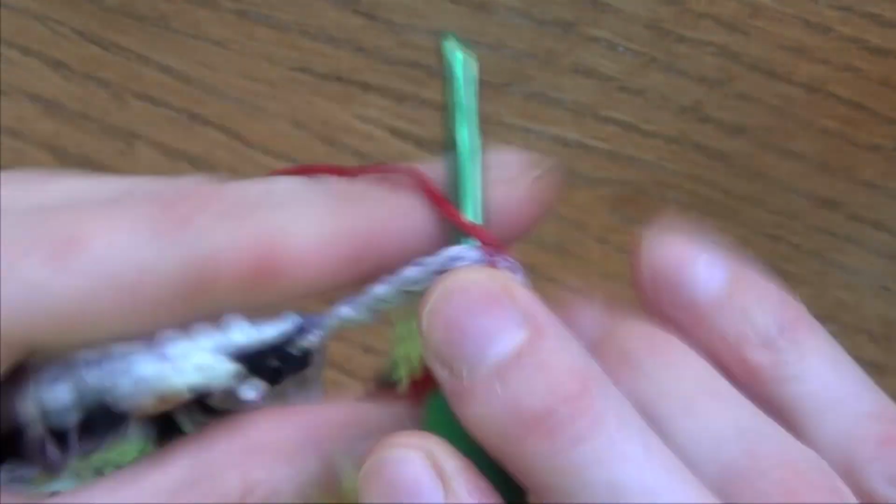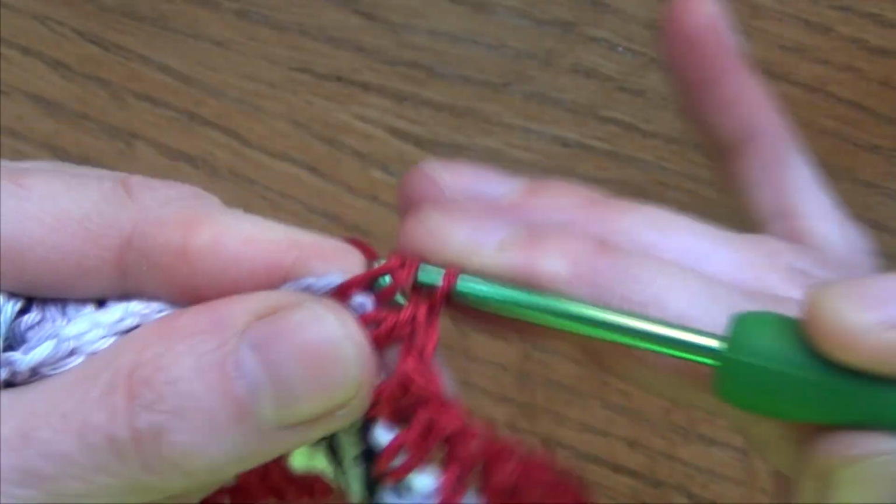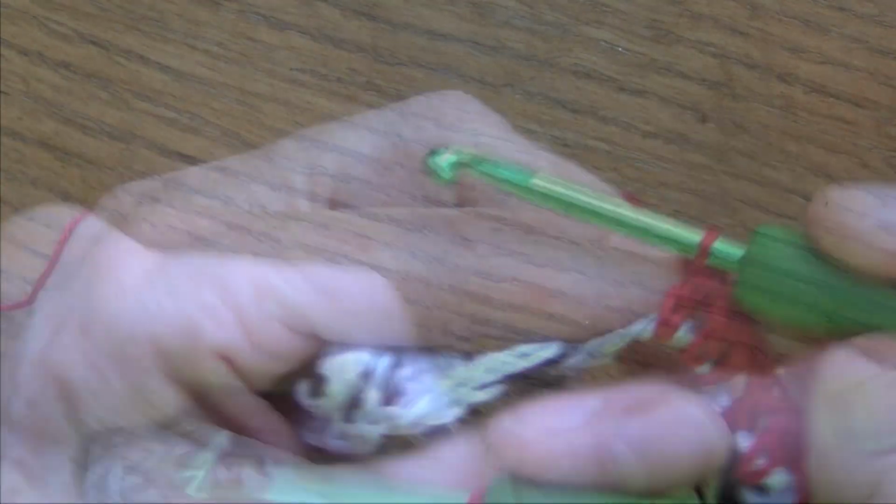Here I'm going to do the same thing as what I did there. I'll just do 1, 2, 3. And if you find you need more double crochets, do them. If you need less, do less. I'm just giving you a guideline here.